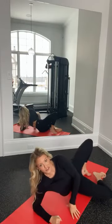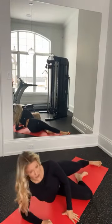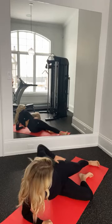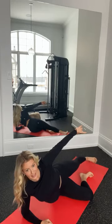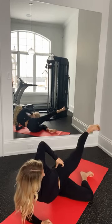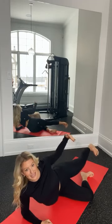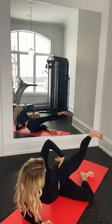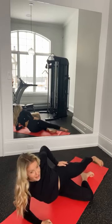Number four is another one for the side of the glutes — a side leg raise. I like to do it with the bottom leg bent, but if the knees are really an issue, you could have the bottom leg straight. You're in a long line, almost like a side plank, and you're just lifting the leg up to the side. You'll feel the squeeze right in this spot. Bonus tip: make sure your toes aren't turned up — if anything, turn those top leg toes down a little bit and that'll help you target this area even more.